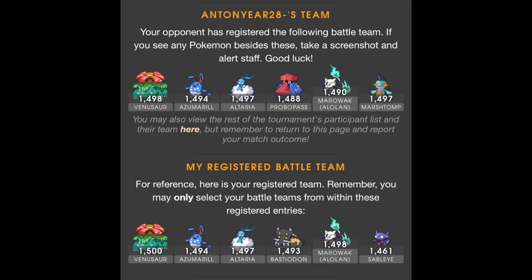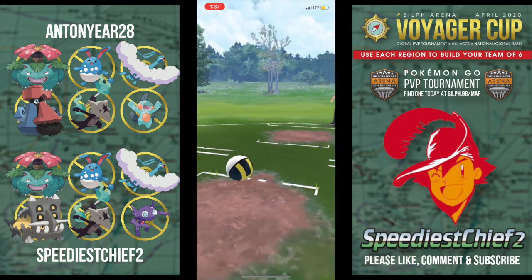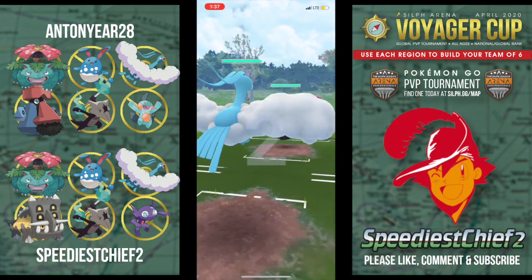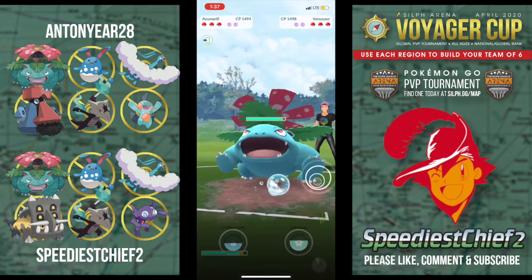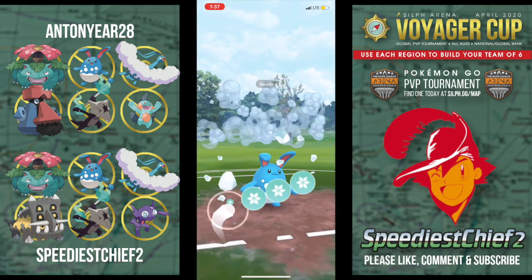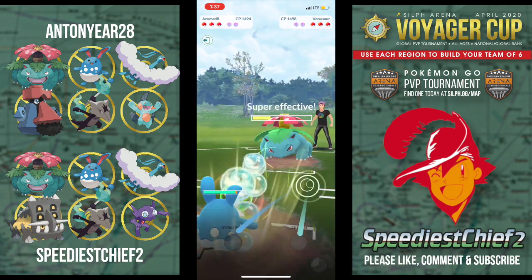Going into round 1, my opponent is Antonir, a really, really solid battler, awesome guy. His team looks a lot like mine. He does have Probopass and then his Marshtomp in place of my Sableye. I decided to go with Altaria. I do have Azumarill and Venusaur here. This is one of my best lines that I ran the most. However, he does predict me really well here. So I led Altaria because the only counter on his team to Altaria, I guess outside of Azumarill, would be that Probopass, and I was really hoping to catch that Marshtomp in the lead.